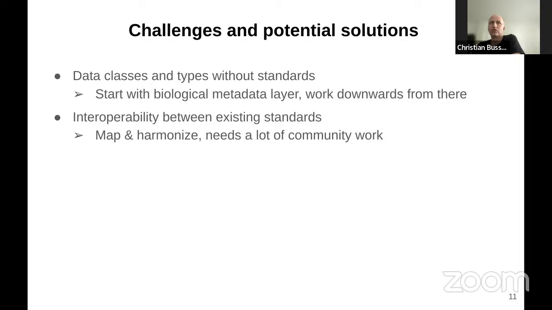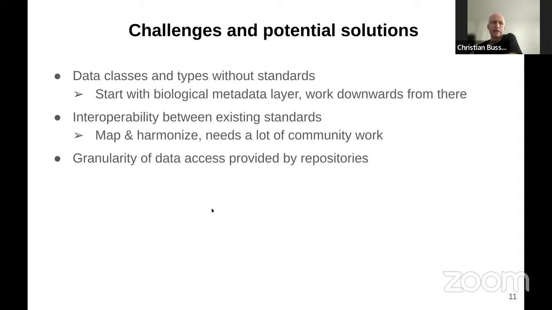The one thing that is important to stress here is that the one solution that does not exist, although I think everyone would like to have it this way, is one large overarching standard. While of course it would be capable of solving a lot of the issues that we have with these individual community standards, the adoption of such large standards, with all the experience that people have made over the last years, is very, very low. And this is the critical component of community standards: they are very focused on one task, and therefore they're perceived as relatively useful by people in the community. So we really need to work with those standards, not try to replace them.